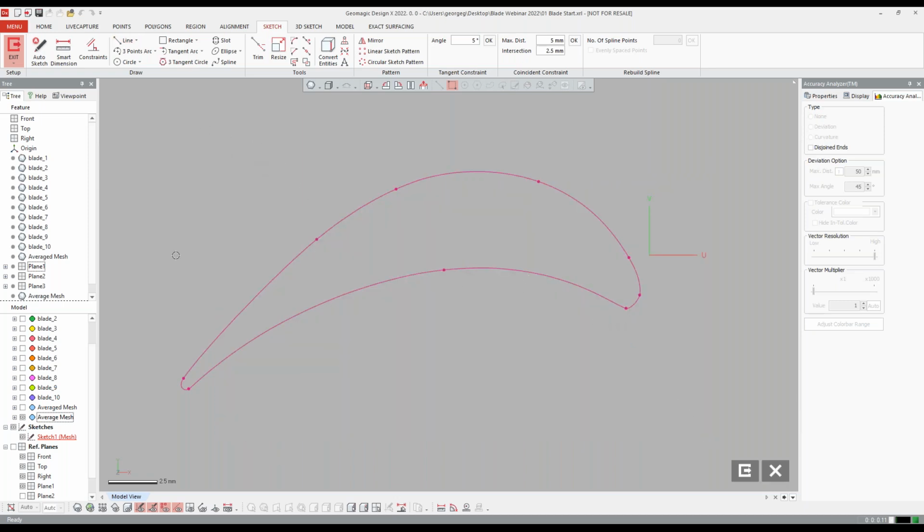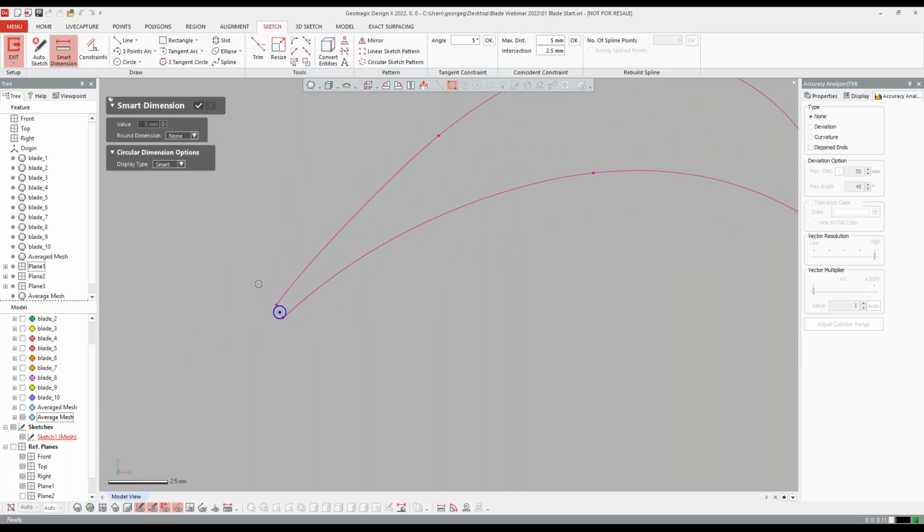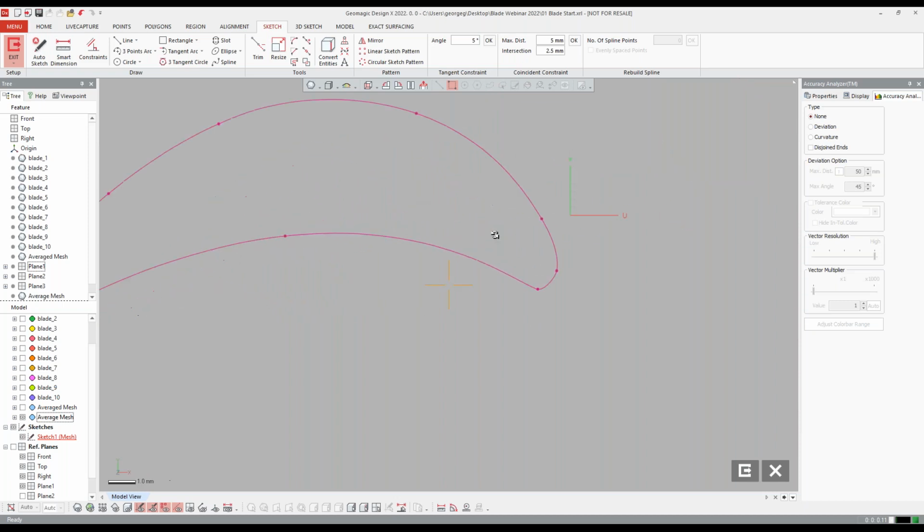But I wanted to just show that it also works with every one of these other tools in here. So if I wanted to fit a circle here, I can window in and select where I want that circle to be fit, and I can just accept it. Now, if I want to come back and add dimensions to it, I can. I can say smart dimension, and then add a dimension. Maybe this needs to be 0.552. So I just fit that circle there.